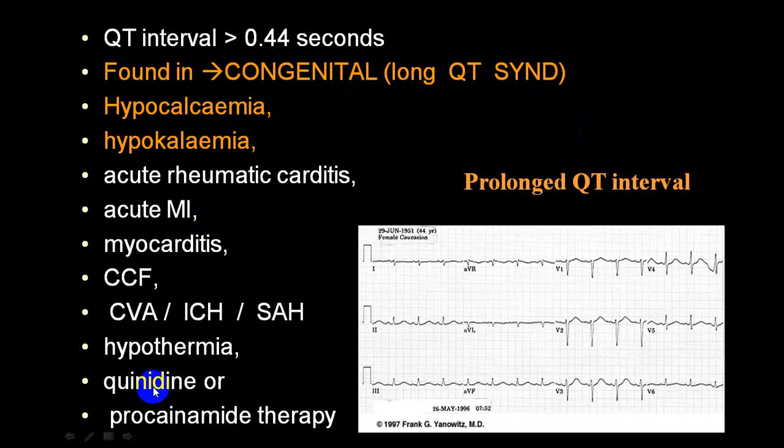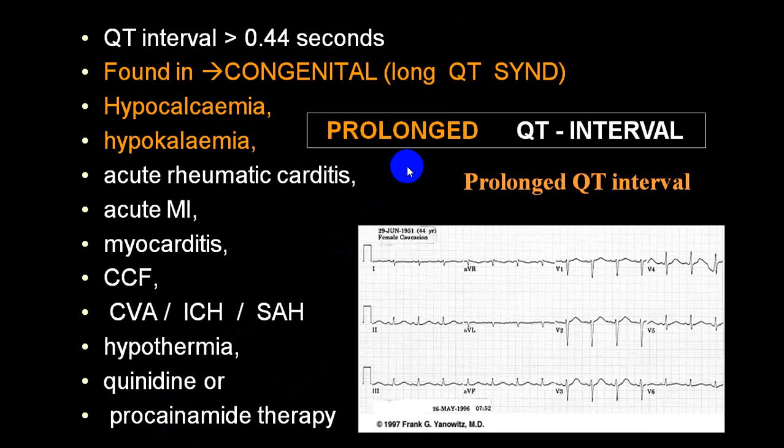And don't forget quinidine and procainamide. These are the two drugs which are very commonly cardiotoxic and can produce a prolonged QT. And nowadays you must have heard very commonly of the drug utilized for rheumatoid arthritis, now also utilized for COVID-19, hydroxychloroquine. It also increases your QT prolongation. So do remember, this will be one of the drugs which should be added. And you can also have QT prolongation in case of hypothermia. So try to look for this prolonged QT.